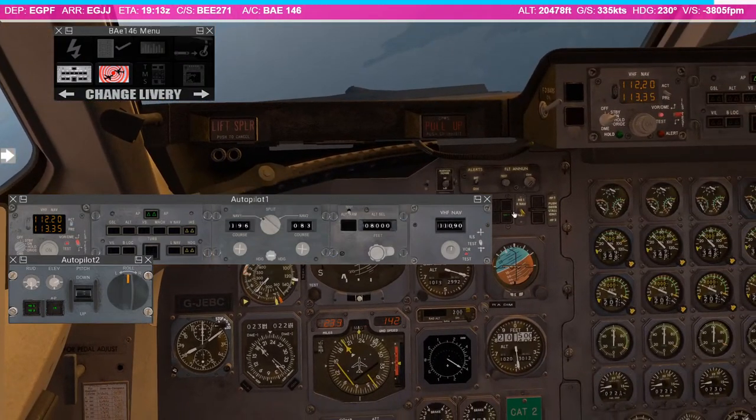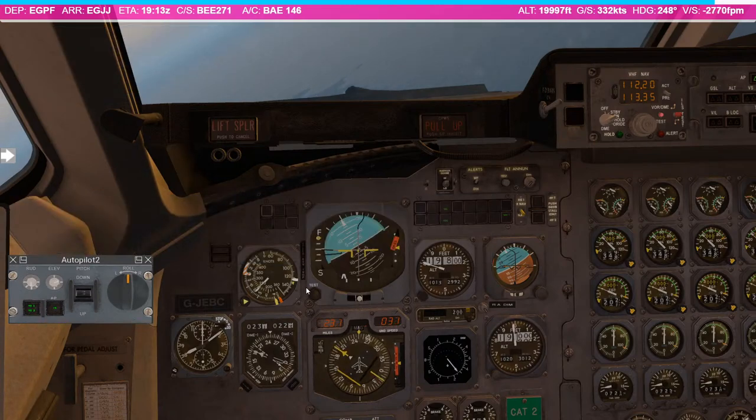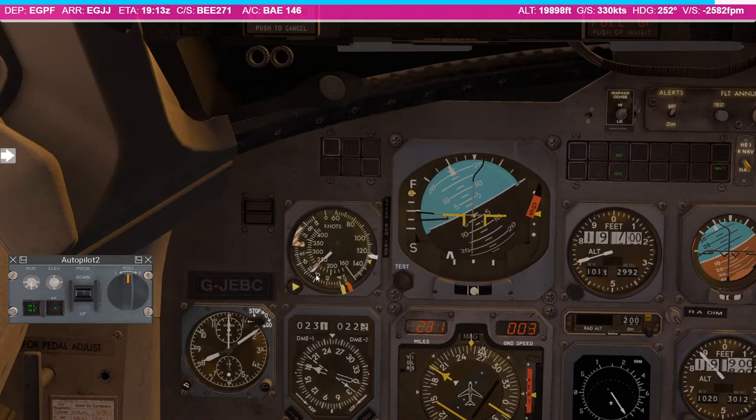I'll just check that heading with him. But yeah, anyway, so we were going to eventually have to bring this ADF needle round to the left until we were on that radial. Yep, tower center for us, 1945. Right, speed, that's 250.